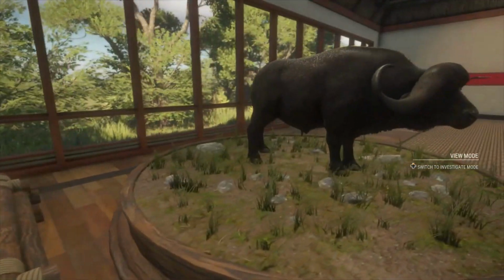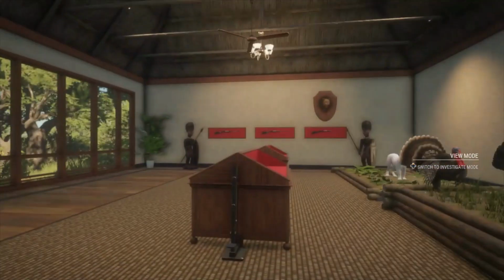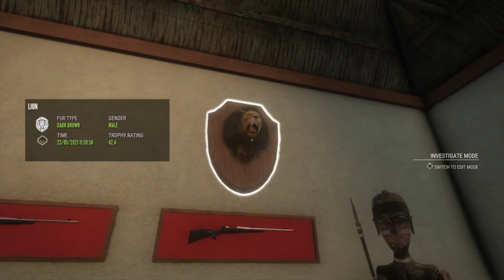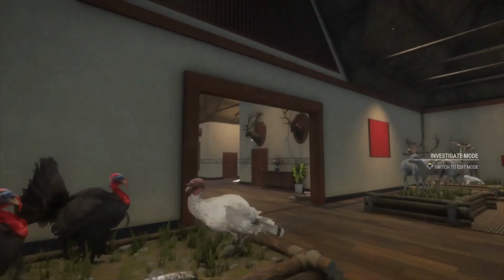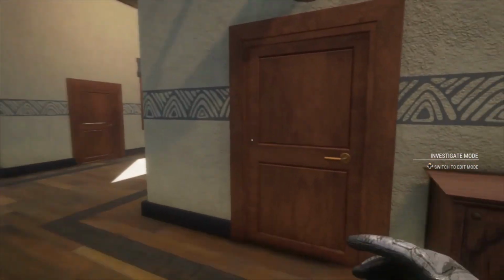Just absolutely beautiful. This is that max score Cape Buffalo you guys saw me take down in a previous video. He will be going in a multi-mount, probably with this dark brown lion that I got off my map. Either that, or I'll put the dark brown lion with a rare Cape Buffalo if I ever get one. That's something else that currently I'm looking for.